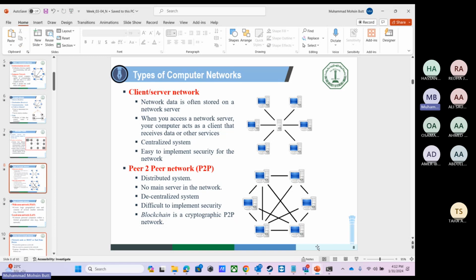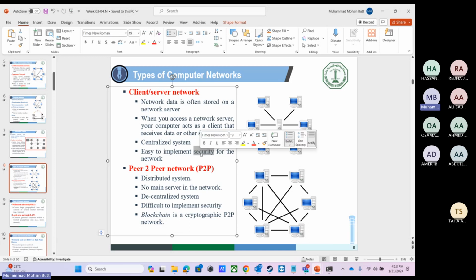So when we have a situation like this, what do you think? Will the security be easier to implement or difficult? Difficult. Imagine I have 10,000 devices. They are all interconnected. So it will be very difficult to provide security in this type of network.